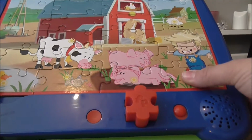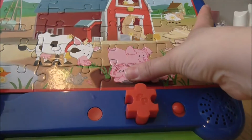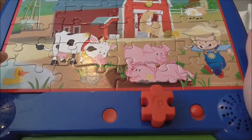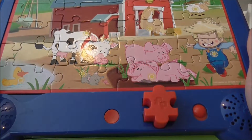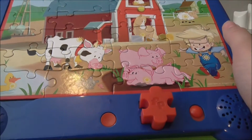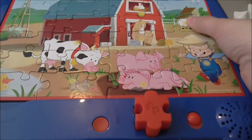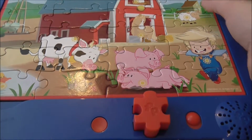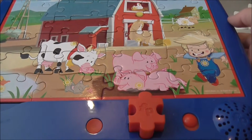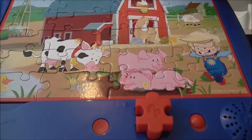I mean, look, if I... Good job! When I'm pressing here and I can't... Great! Keep going! So if we press all the outside ones... Oh, there we go. Duck. Hmm. Good job! Some of them you have to press quite hard on as well. Oh, there we go. Sheep. Oh, so if there's nothing actually on the piece, you just get a beep. You would have thought, you know, maybe they could have put something else in there.